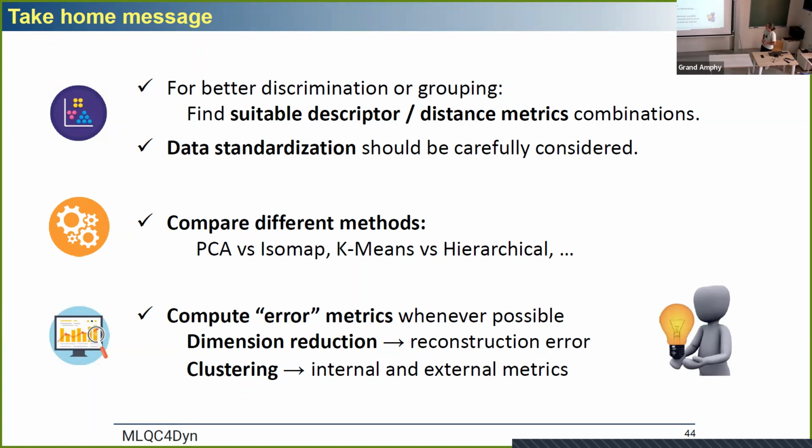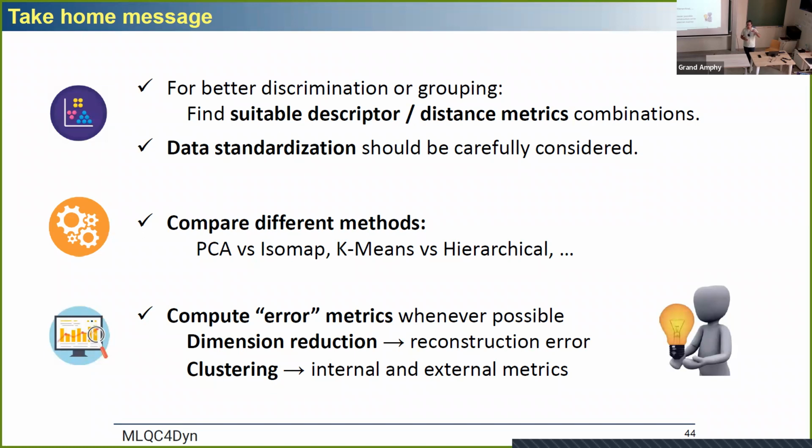And with that, I would like to give you some final takeaway messages. We have seen that if you want to group your data in a meaningful way, it's important to analyze which type of descriptor you should consider. We have seen an example in which the R2 descriptor doesn't work, but if you change to the Z matrix difference, you can get something much more reasonable. In the case of clustering analysis, how you compute the distance between data points is especially important. So in general, it's important to test different distance metrics.